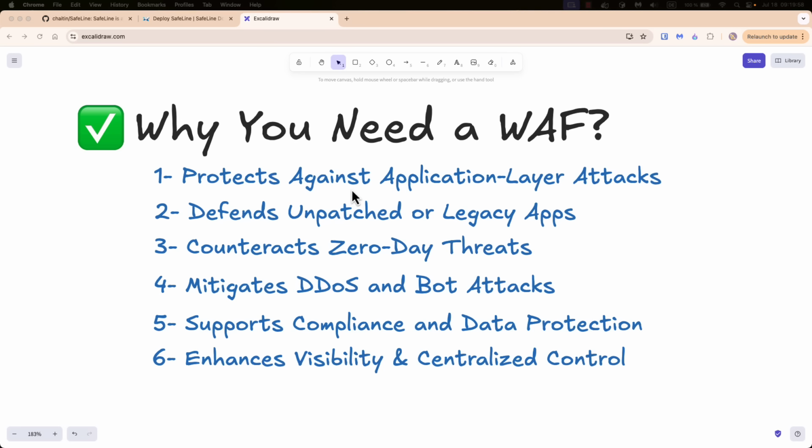Next, it supports compliance and data protection. It helps meet standards like PCI DSS, which requires protection at web-facing interfaces, along with logging and auditing capabilities. And finally, it enhances visibility and centralized control. A WAF provides insights into HTTP traffic, enabling centralized management of security rules across multiple apps, which is ideal for hybrid or multi-cloud setups.